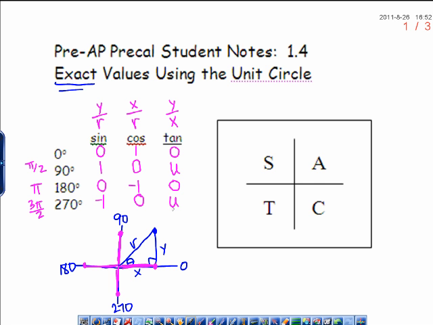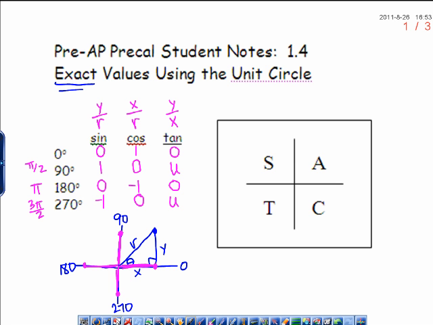Now, if you're laughing right now about how nerdy this is, keep laughing because this is going to help you on a quiz or a test. This information is really hard to memorize independently, but if you can remember this chart, which I'm going to refer to as the OIO chart, it's really going to help you out. Okay. So that's the quadrantal angles.